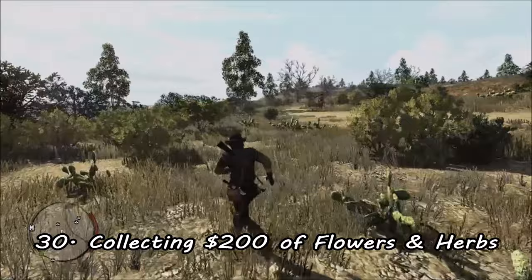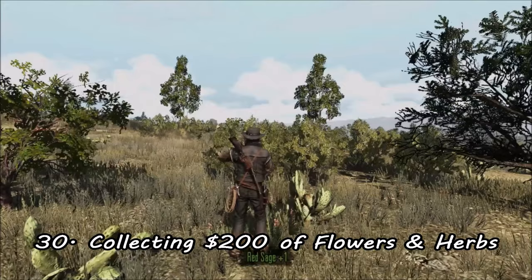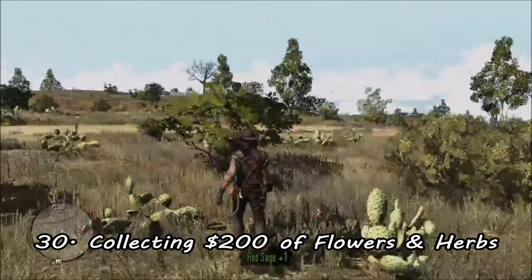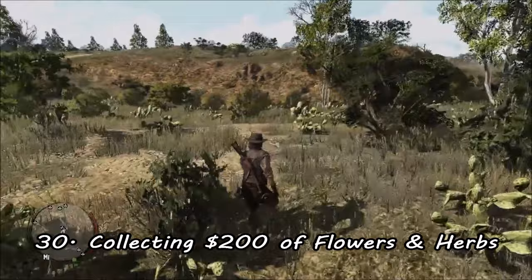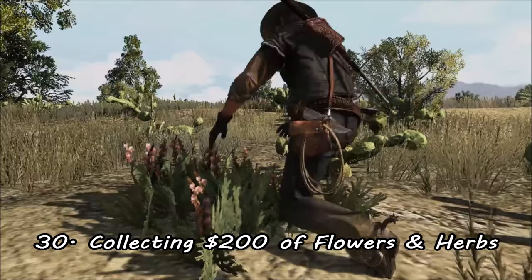So if you're trying to get the task of collecting $200 worth of herbs as quick as possible, just go for the red sages. That'll be $2 a piece. That's 100 red sages, as opposed to needing like 200 desert sages or 200 wild feverfew. It's still a lot, you know, 100 of these red sages is a ton. But that's how you're going to get $200 worth of herbs. And it's not going to be fun.